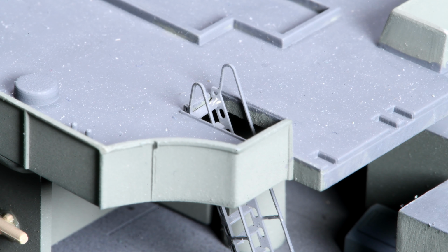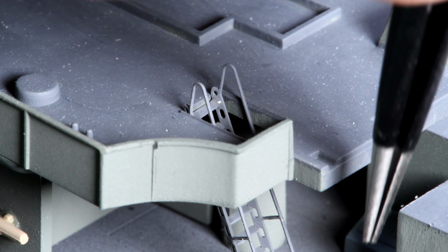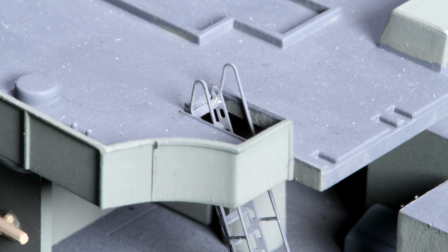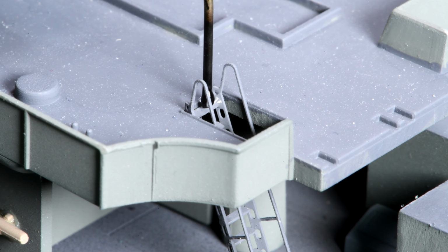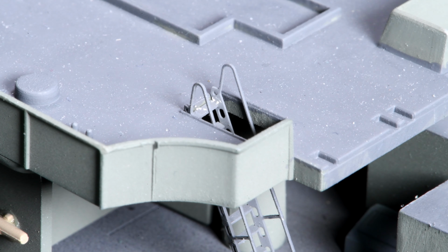Okay, let me look at it from a different angle here. Yeah, this has to go out just a little bit. Sorry to be getting my hands in your way here. Okay, there, that's good. I'll try it again. This time I'm just going to put it just on the tread and let it wick its way along. Try not to push on it.